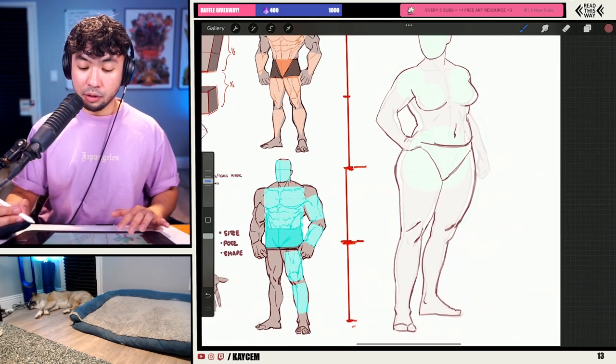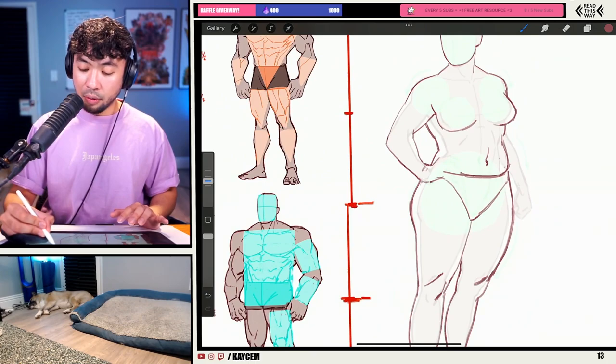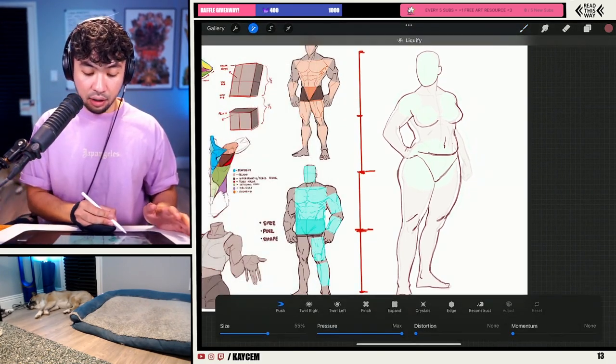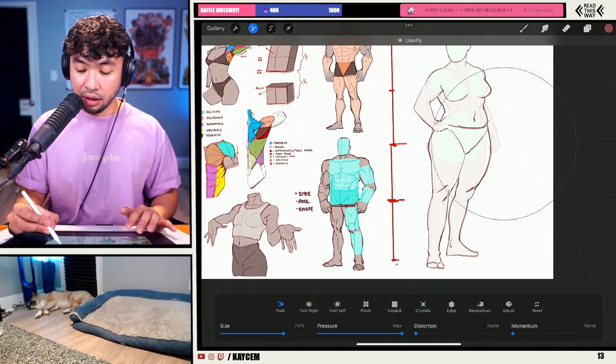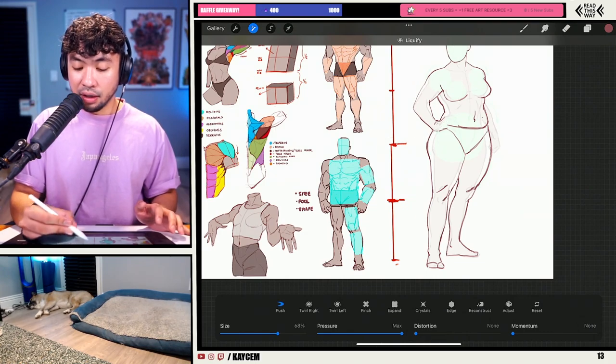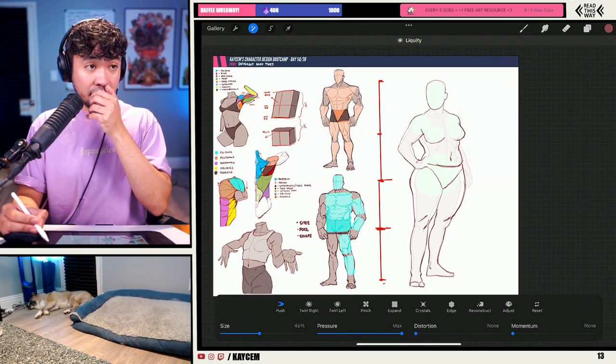But there you go. We've got here some rounded forms for the arms, again, softening out these transitions. And then now we have a little bit more of a rounded character, right? And then we can actually go in here if we wanted to. We can increase some of the waist area a bit more. Knowing where to add some of that volume in can, again, really help make things so much easier when it comes to drawing out the characters.